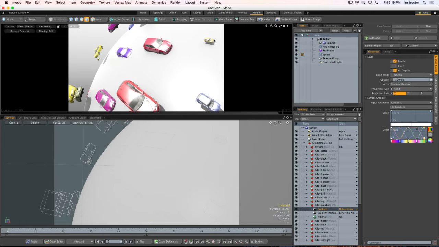Think of this like a tree. If you're replicating a whole forest, you don't want each of the trees to be the same color. The trunks are going to be different. The leaves are going to be different colors. Through this system, we can start to go in and vary all of those properties, almost algorithmically, which is pretty cool.